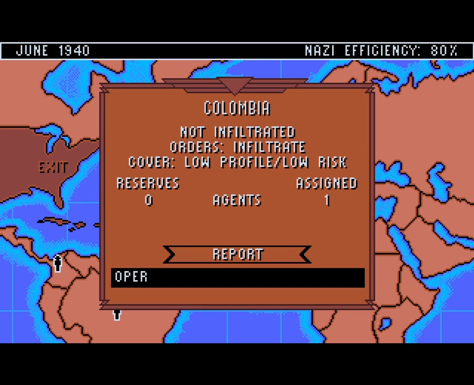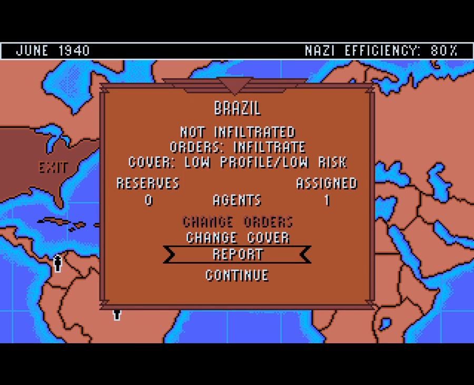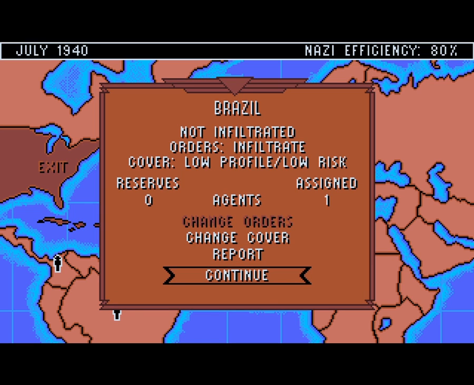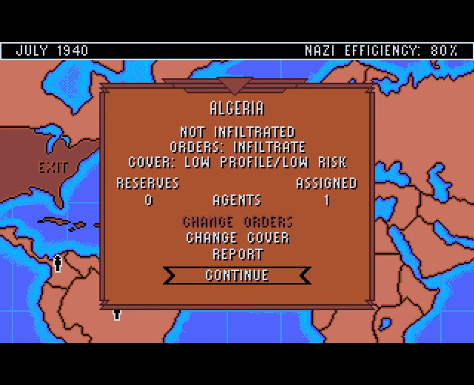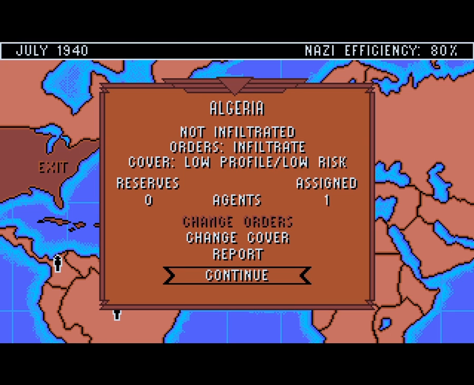I think I might have the right codes. We'll take a look here. Yeah, click on all of them. Nothing to report. We may have to move him somewhere. Nothing to report. I got nothing.